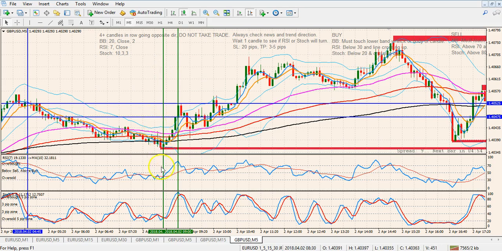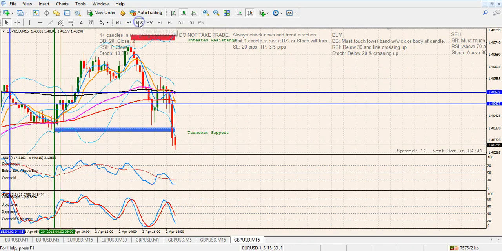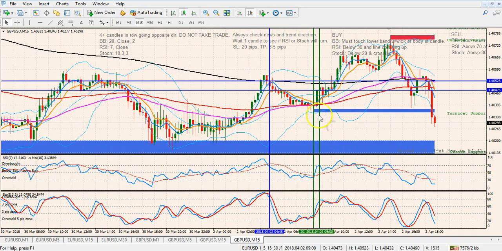Right? Do you want to know how to do that? Do you want to know how to buy that 30 to that 70? That 20 to that 80? Right there, on a 5 minute. You want to see what that looks like on a 15? There it is, right there on that 15.